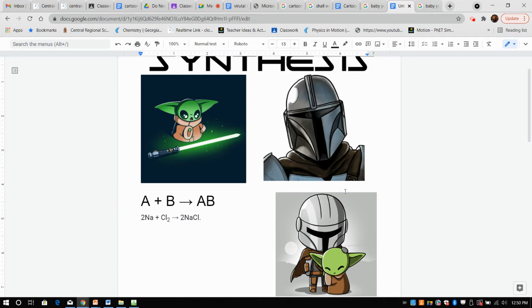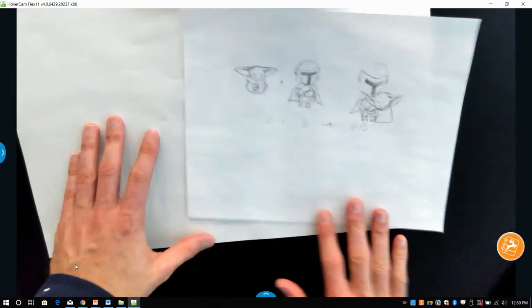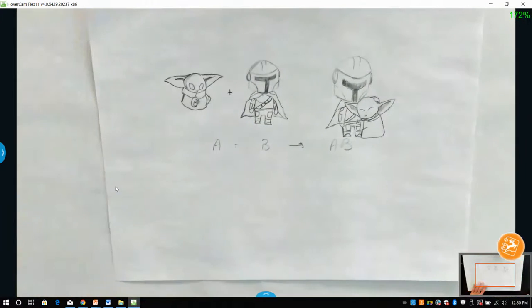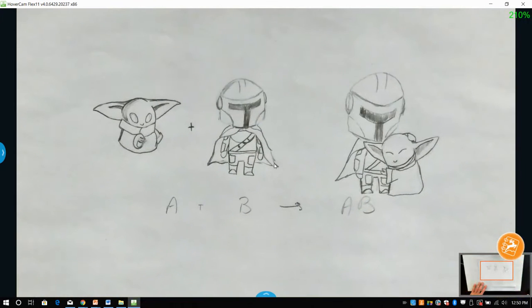I would suggest doing a rough copy first before you try and put everything on one perfected giant piece, because you may start somewhere and realize, oh crap, now I don't have enough room for everything, and then it gets tight and kind of squished. So I would suggest starting out on a little one like this that I made during my one class, a vague idea of what I was showing. You got Baby Yoda chilling by himself, you got Mando, and then the 2 of them together.